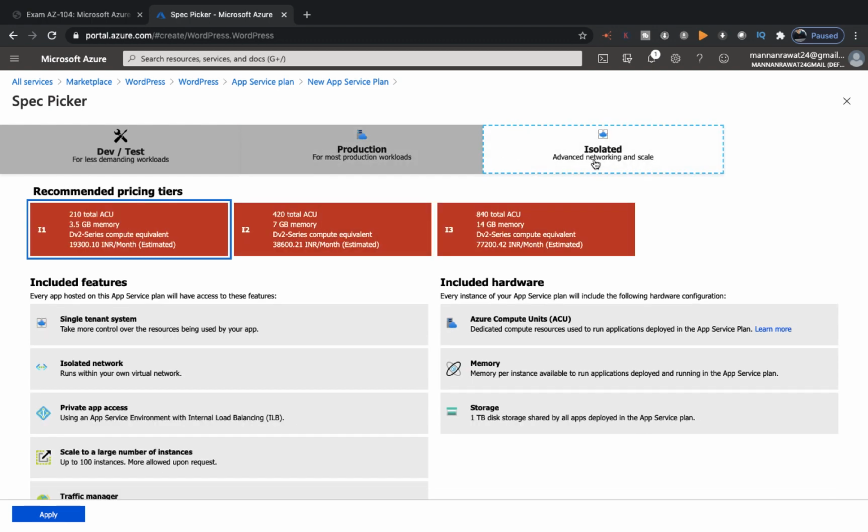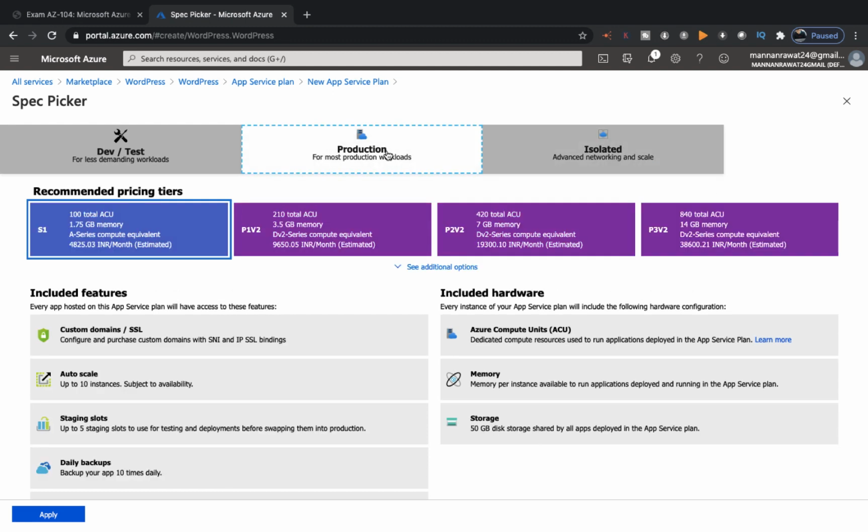Third one is isolated. Isolated means you are currently running your website from an outside site, like you are using godaddy.com to host your website, but now you are planning to switch your website from godaddy.com to Microsoft Azure, so you can proceed with isolated.